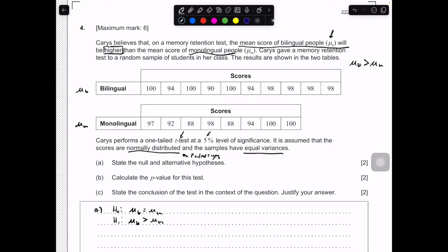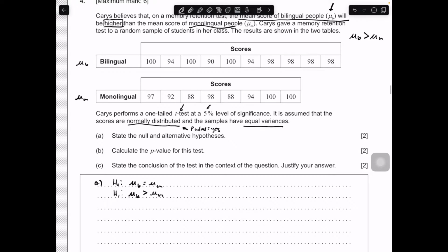This is important, especially on a t-test, so please be careful of this. If this isn't the case, and if this one is incorrect, then this will be incorrect, and potentially you can get some error carried forward if your results are still consistent with themselves, but a lot actually hinges on getting this first part correct. So there it is. All right, calculate the p-value for this test.